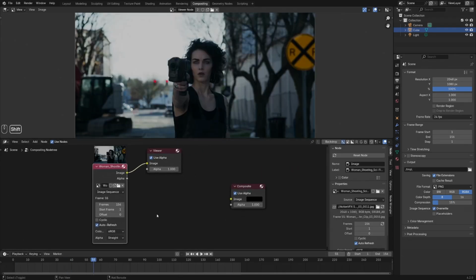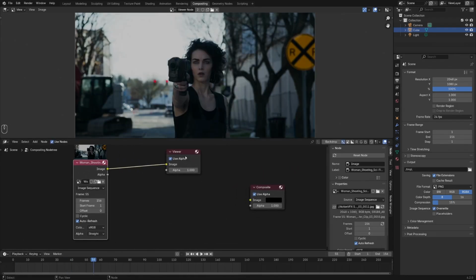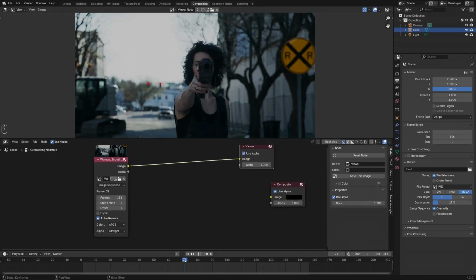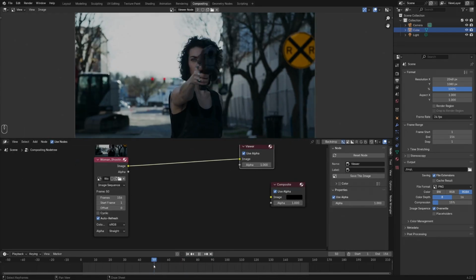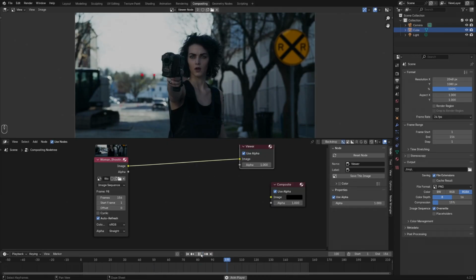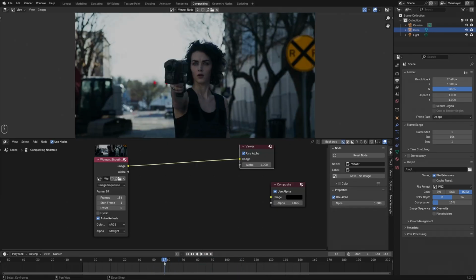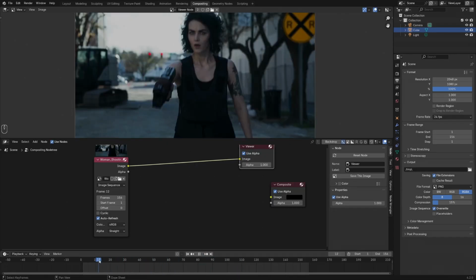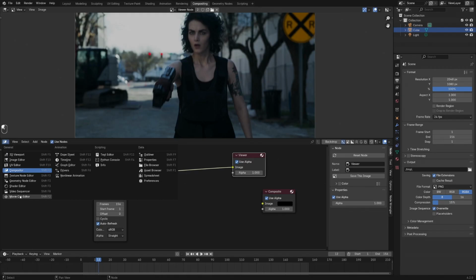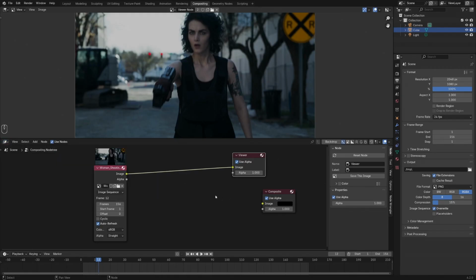Blender's compositor does not have the ability to cache frames into memory, meaning every time we change frames, it has to recalculate the entire node tree. That means it cannot play back the footage at the correct frames per second. We can't just press the play button and watch our shot. To do things like motion tracking and rotoscoping, however, you usually need to be able to review what you're doing in real time. So the developers created a movie clip editor specifically so Blender could do that. We can also load our footage in through that.